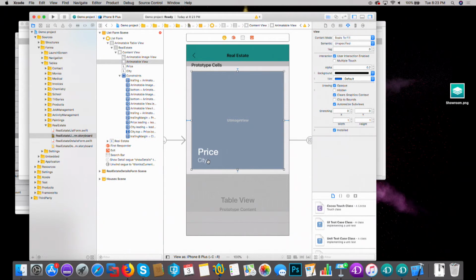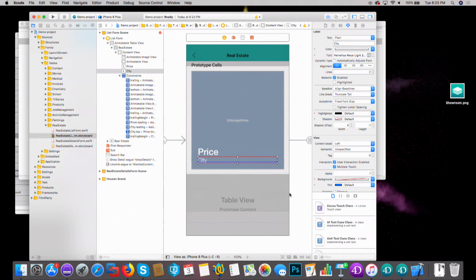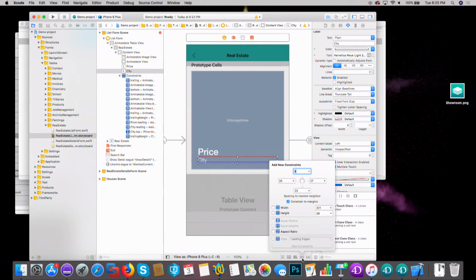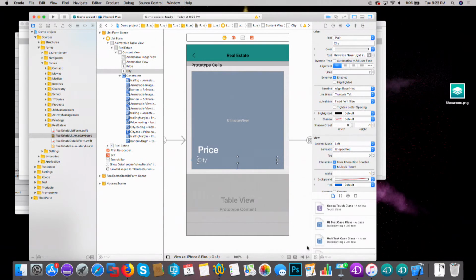And I'm just going to finish by adding constraints because I need to stick the city at the bottom of the cell. So here, I'm just adding a constraint. That's it. And then I just have to build my Xcode project. What you see here is what is happening in the background.